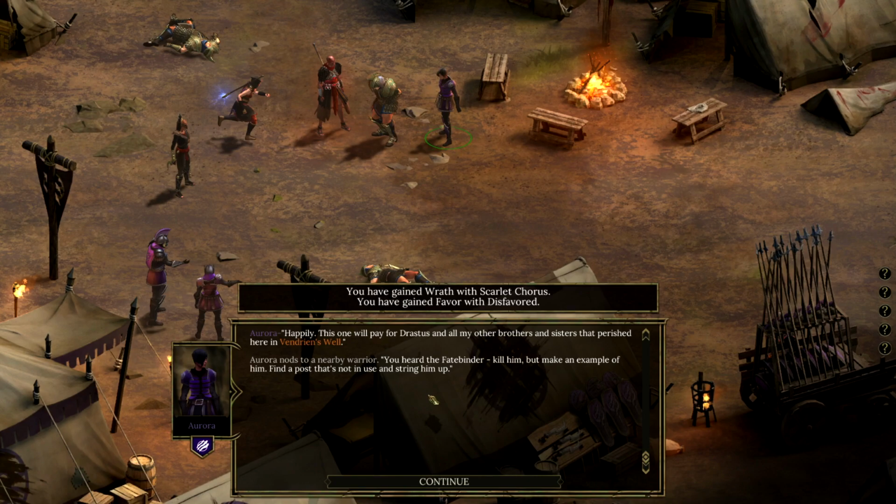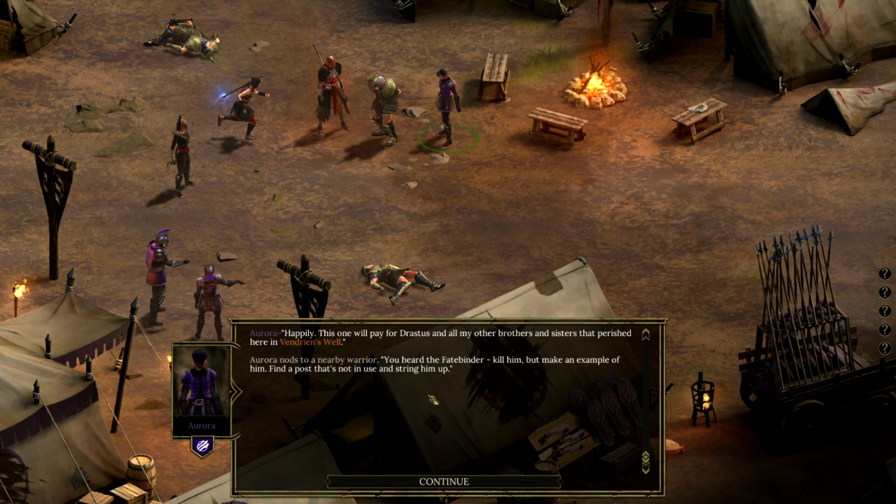Happily, this one will pay for justice on all my other brothers and sisters that perished here in Vendrian's Well. Aurora nods to a nearby warrior. You heard the Fatebinder. Kill him, but make an example of him. Find a post that's not in use and string him up.